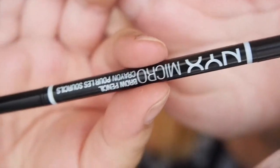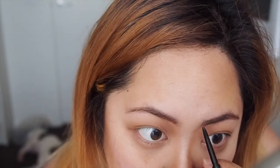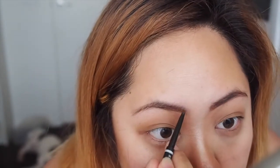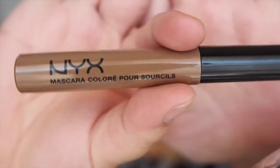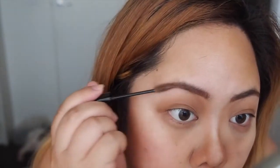Now that's all with the face. Moving on to the brows, I'm using the NYX Micro Brow Pencil in Chocolate. I think having well-done brows makes a big difference — it looks like you're wearing a lot more makeup than you are. I'm using this to outline the shape of my eyebrows as well as applying some strokes on the tip to make it look more natural, and then I'm going to go ahead with the NYX Tinted Brow Mascara to fill in any gaps and even out the colour.